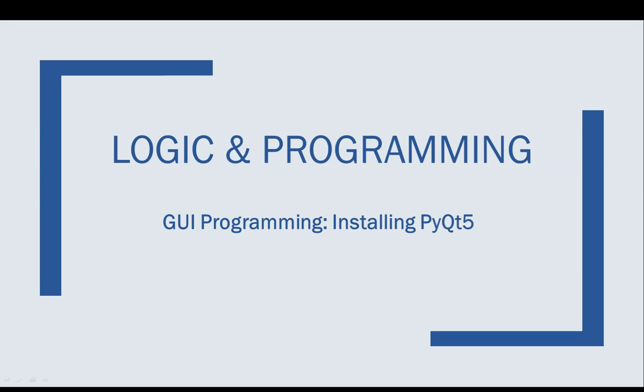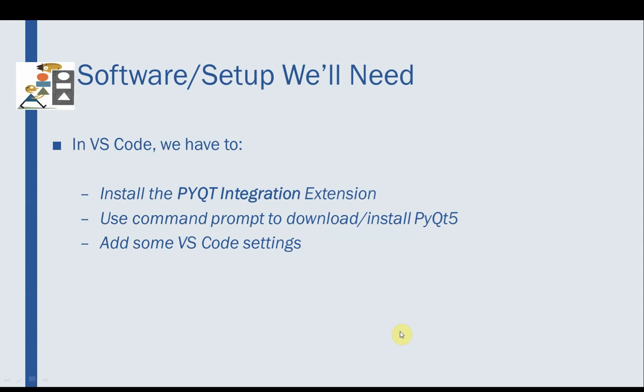Now, in order to get this all to work, however, there's a little bit of initial setup that we're going to have to do with a couple of configurations. This is all done through Visual Studio Code. So yes, you need to already have Visual Studio Code installed, and yes, you need to already have Python 3 installed, but if you don't have those installed by this point in the course, I don't know what to say.